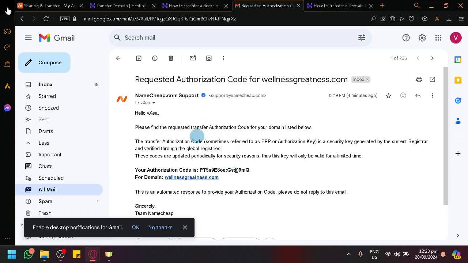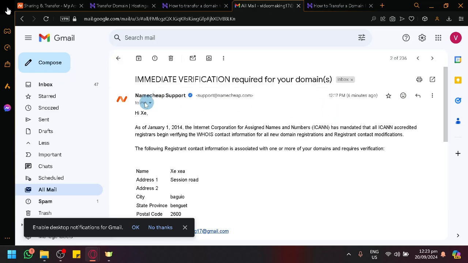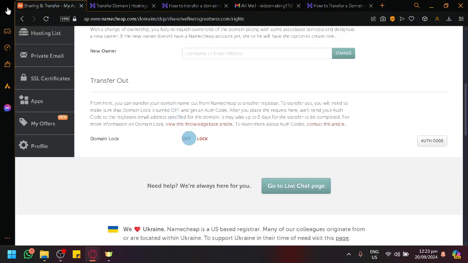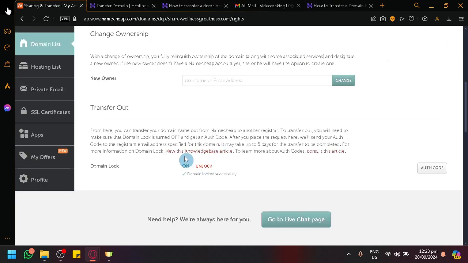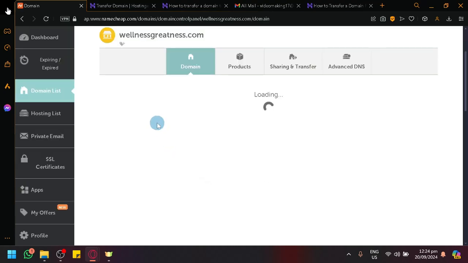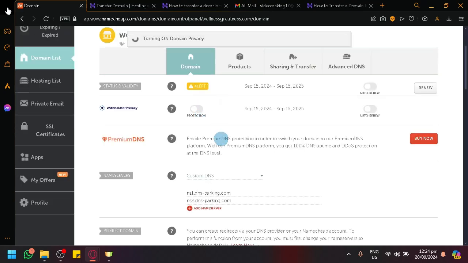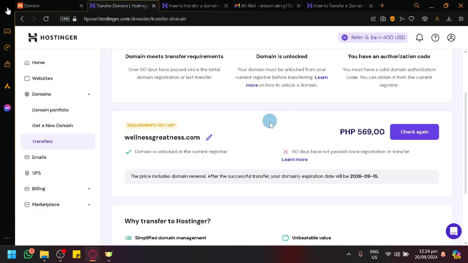This is only going to be valid during the time that I'm trying to transfer, because of course I'm going to change it either way. I'm going to turn domain lock back on for now. Here we go. And put back on our protection over here, so that we don't get some issues since we weren't able to transfer it. But that is a process that you need to do.